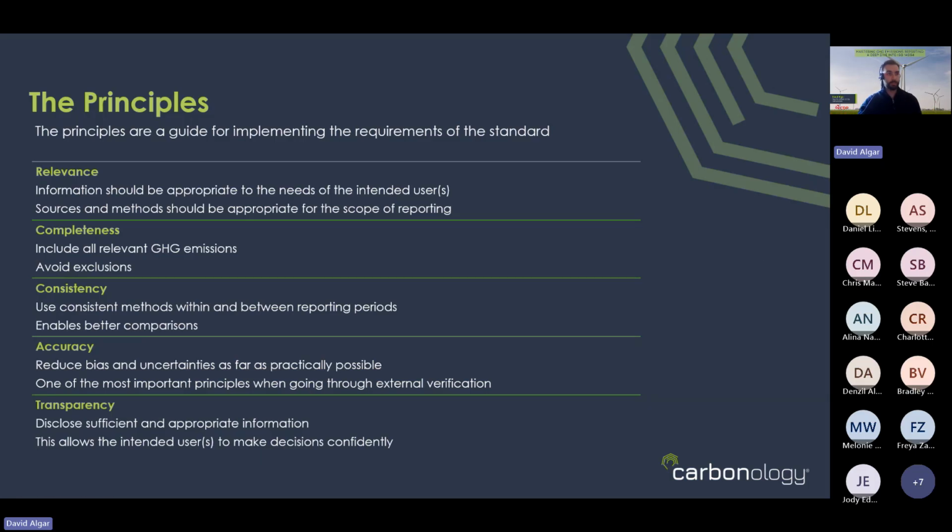risk. And it's important to remember that people will be relying on your work to make decisions. So they need all the information possible, so they've got better informed decisions. People could be using your work to say do sustainability submissions, or for like CDP, or EcoVadis or something, or they could be taking your work and putting that into a tender for new business. They need to rely on that confidently and be aware of how you've got to that in a transparent manner. So that's the principles. So we've got relevance, completeness, consistency, accuracy, and transparency.